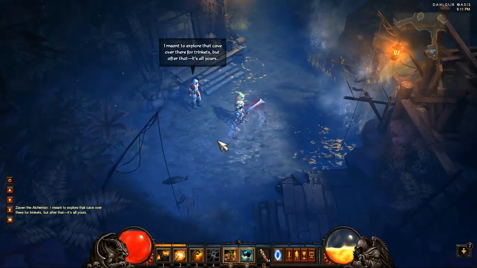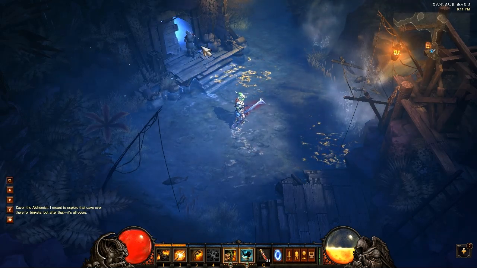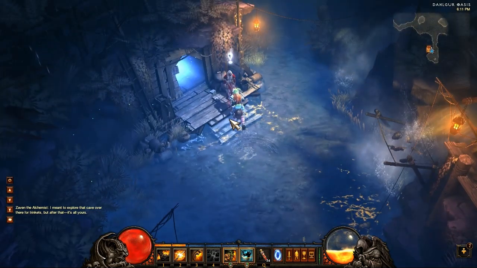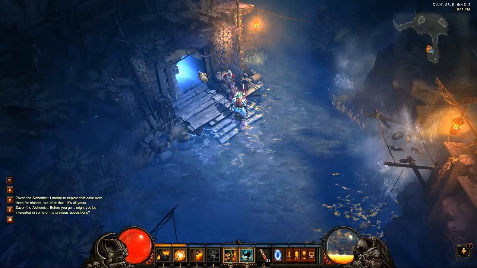Because you need this guy. He is going to open a cave when you kill all the ghosts. There's only 3, so it's pretty easy. That is going to push you into the mysterious cave. And then you also have him as a merchant. You know, who cares? Let me repair my stuff.